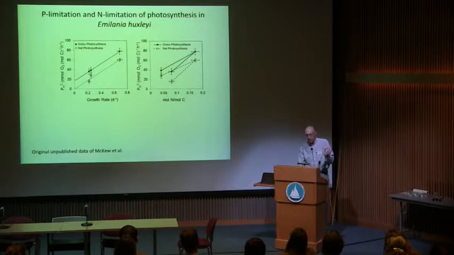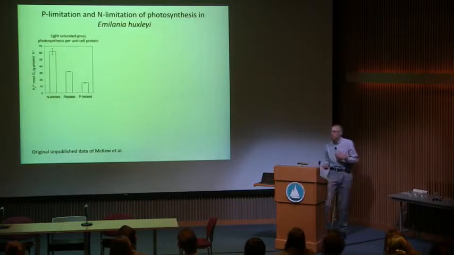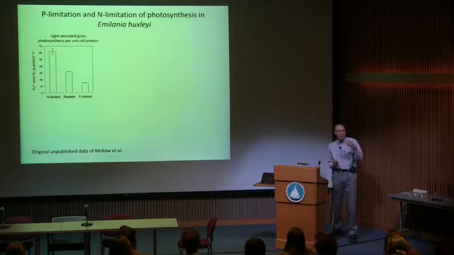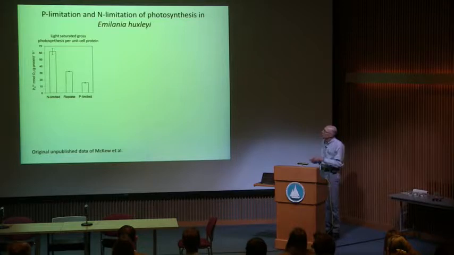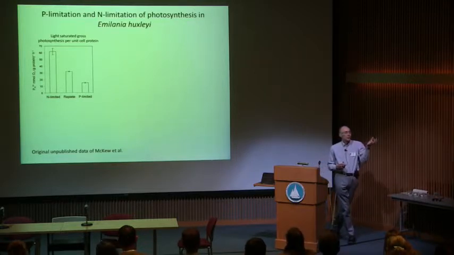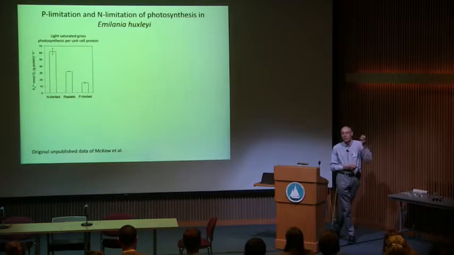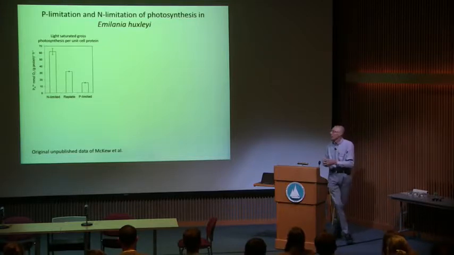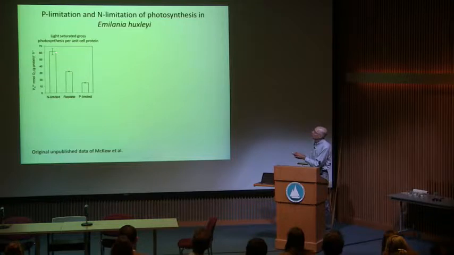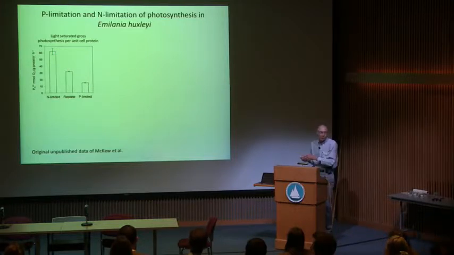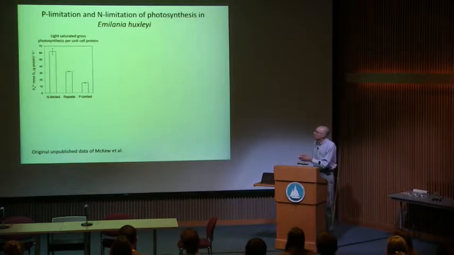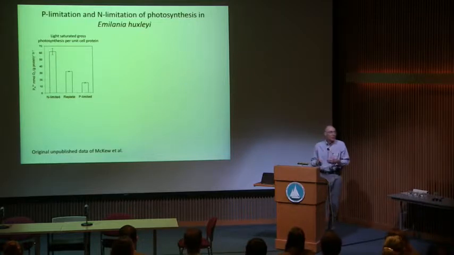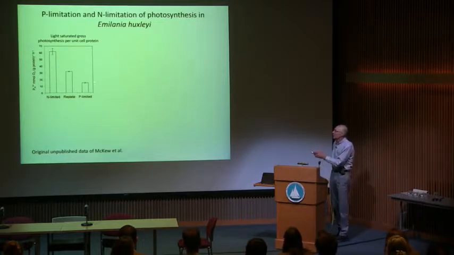As with the experiments under light limitation, we wanted to see what happened in the proteome. Before looking at the proteome as a whole, what I'm going to do here is plot the maximum photosynthesis rate, now normalized to protein. So this is total photosynthesis divided by total cellular protein. And you can see that it's high under the nitrogen-limited condition and low under the phosphorus-limited condition. And what this tells us, which makes a lot of sense, is that the nitrogen-limited cells use their proteins much more effectively for photosynthesis and growth than do the phosphorus-limited cells.